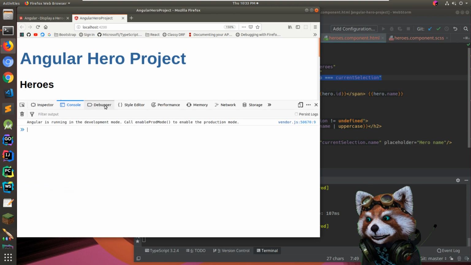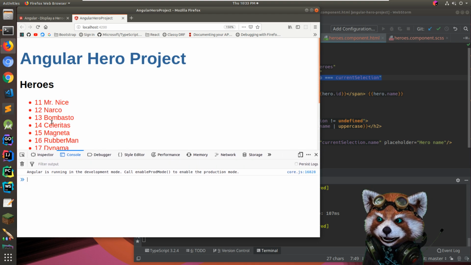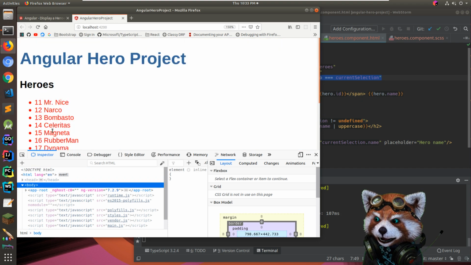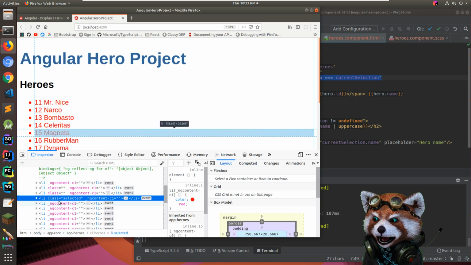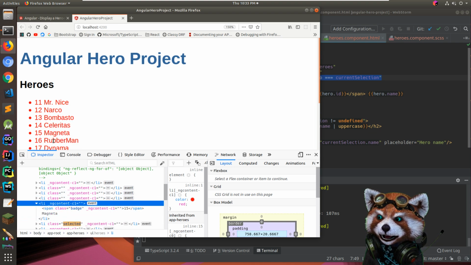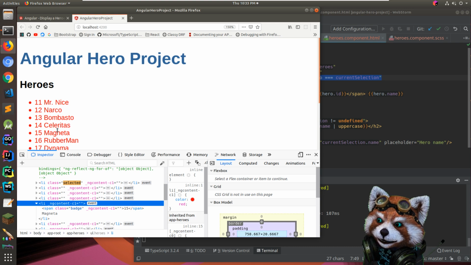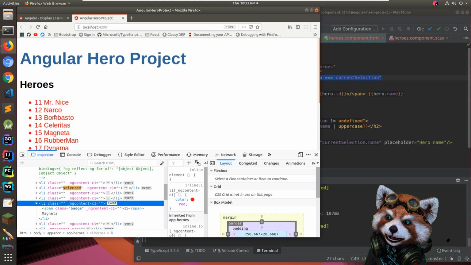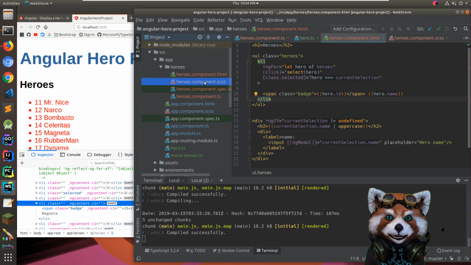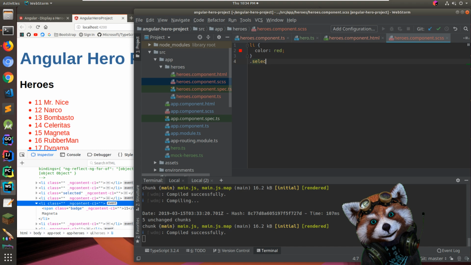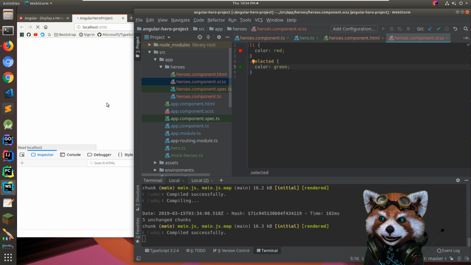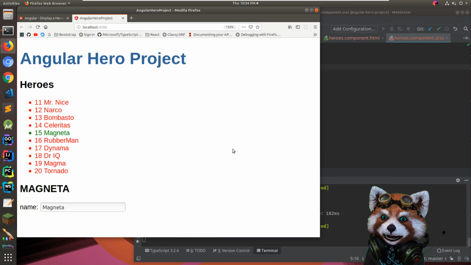So now we come back, and if we click on one, let's see, it's not changing the style, but is it actually adding the class? Yeah, it is. So we can see, yeah, as we click around, it moves the selected class around. Okay, so let's go back to our SCSS, and on the selected, we'll just say color green. Okay, so now if someone's selected, they turn green.